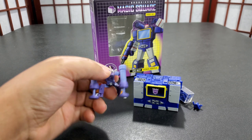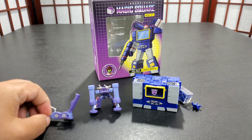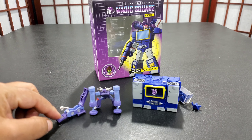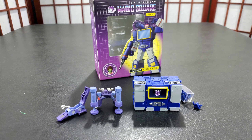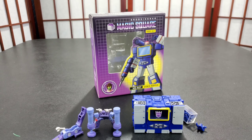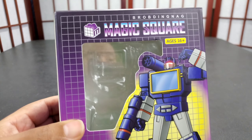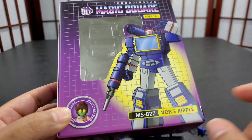He comes in tape form, so I got him in robot form. We're going to take a look at him, also this little guy — we're going to take a look at both of these. It's ironic I say 'little guy' because they're all little. So we can take a look at the box first — nothing spectacular. You see this? That means this is Legends.